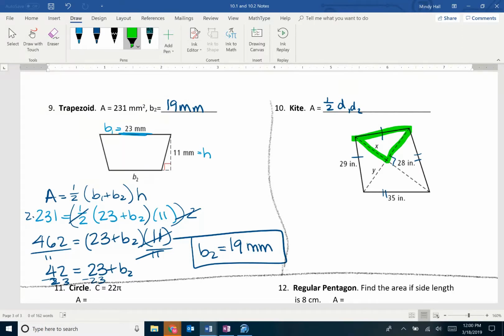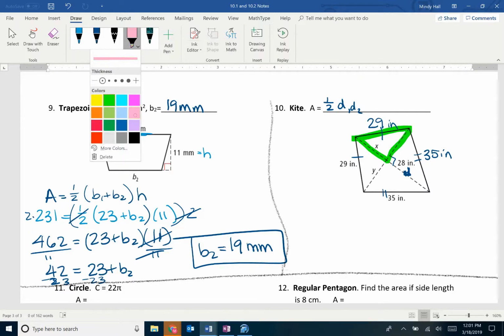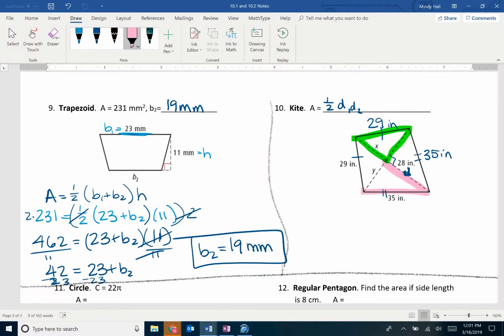Looking at this, we know that this side is also 29 inches. Sorry, this 28 in the middle messed me up. And then this is 35 inches. The 28 corresponds to this piece right here. Since we know that that is 29, we have to find x, and I don't know what that piece is, so I'm actually going to pick a different triangle because I didn't realize that at first. We're going to look at this triangle because I have two sides that I can work from, this 28 and this 35. Doing the pink, I'll put a little pink box so we know what we're doing. We have one leg and our hypotenuse, so we would have a squared plus 28 squared equals 35 squared. Then a squared plus 28 squared is 784.